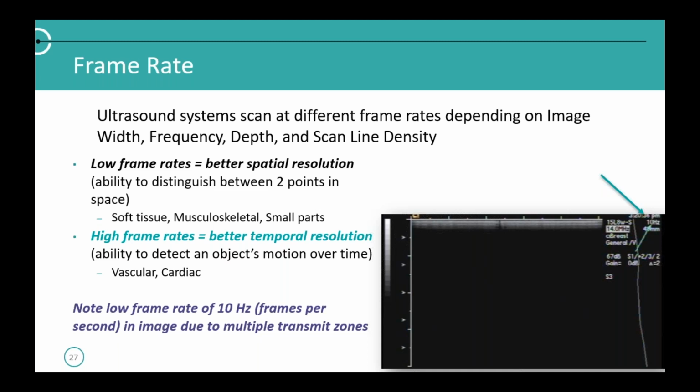And this is important to cardiologists. They always want a high frame rate. Why? Well, because the heart's beating 60, 90 times a minute. If we put all these focal zones in, we're going to miss 3 heartbeats before the scanner can paint the screen. But you will get a really crisp, sharp picture. It doesn't do them any good because they're looking at that heart motion. And there's nothing you can do to change this other than getting rid of or adding focal zones, making an image not scan as deep, or with less density, what I call line density, less resolution in here.